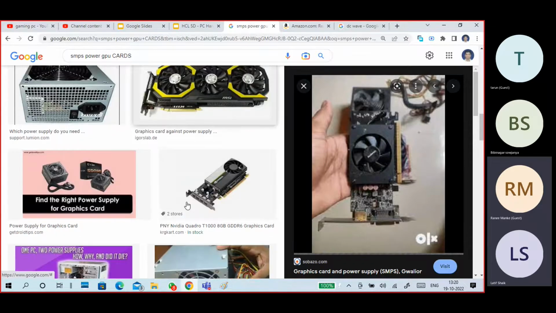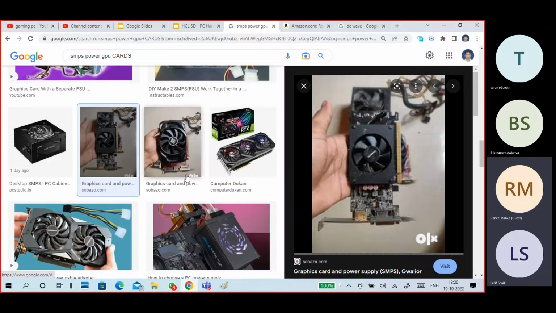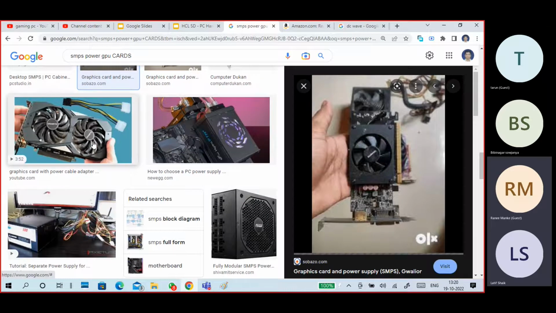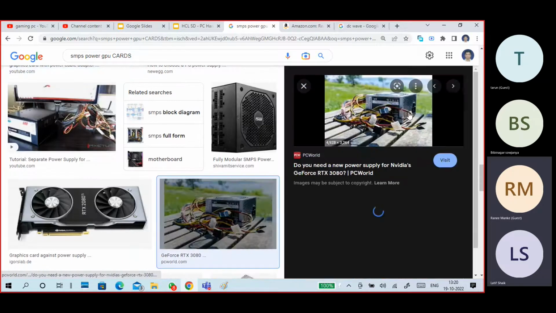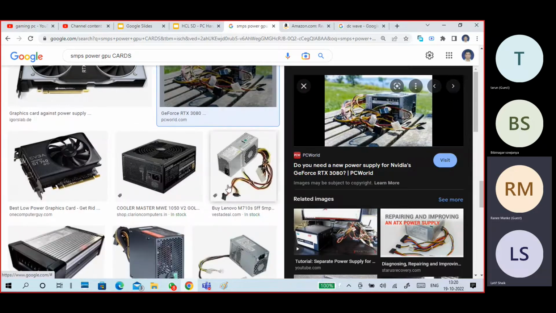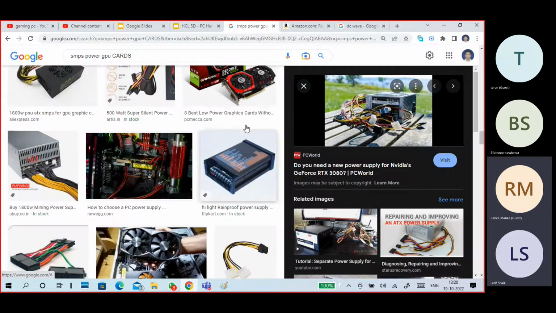Sometimes it may require an additional power supply from the SMPS. When that is the requirement, we may have to give power from the SMPS to your graphic card.